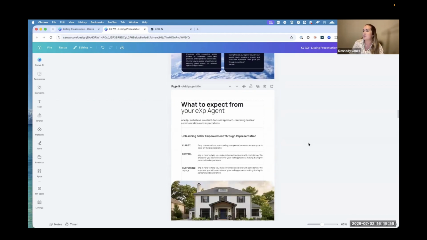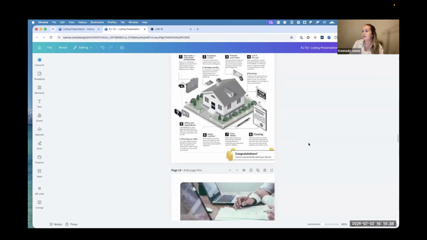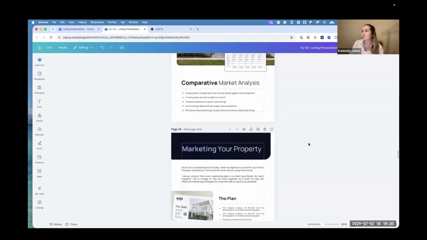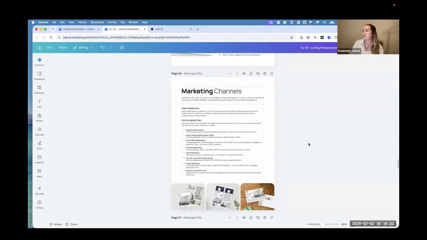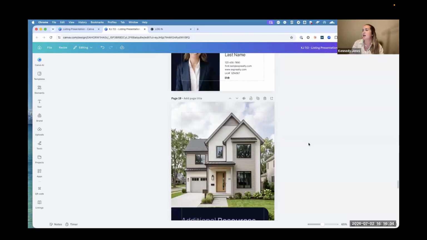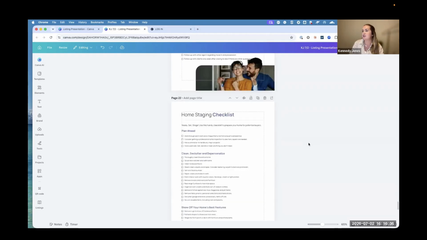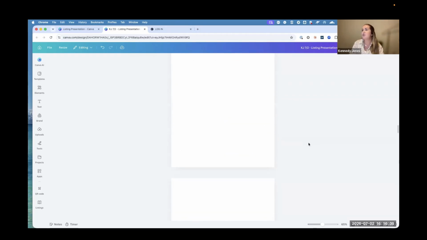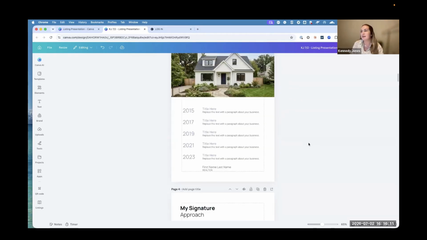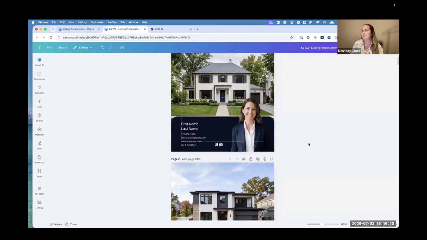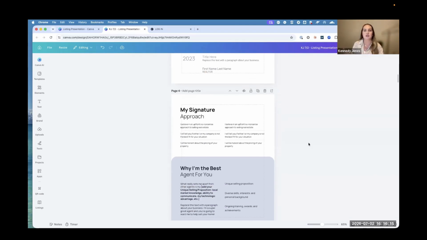You can see, of course, we have tons and tons of kind of formats and layouts. We have CMA, we have obviously the different marketing channels, lots and lots of items here, even our checklist in the back. So you can make this your own. Now that this is your own version of the template, you can choose to ultimately go through, remove, add, do anything you want with the pages of this template.